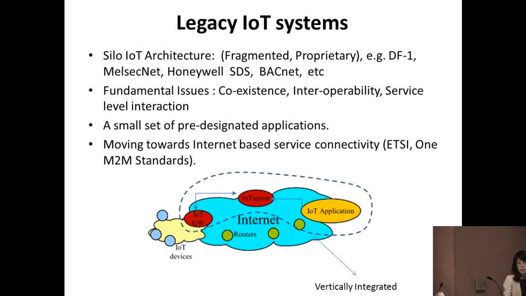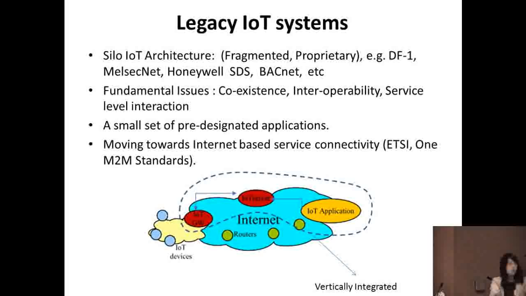And all these silos could be using proprietary communication protocols. What does that mean? That means they do not really interoperate with each other. They can't use each other's data. And if you want a different application, then you need to deploy a different silo. These silos actually existed before the existence of the internet, and right now the internet is interconnecting everything. Of course, this is really not efficient.